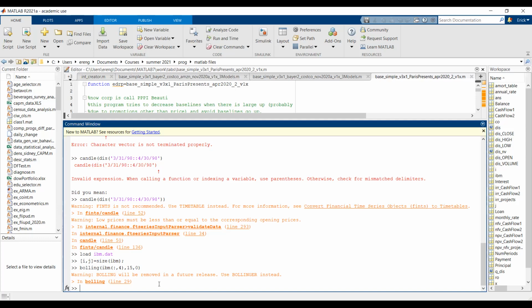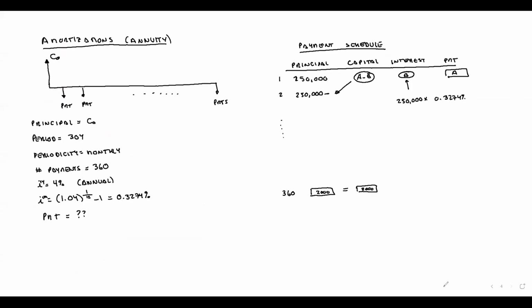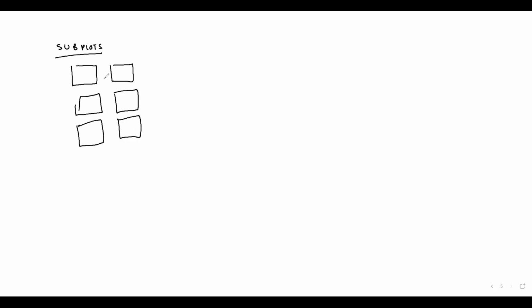What else can we start working on here? Oh yeah, now let's go into something that is very useful for presentations. Let me change my screen again and save this one. And let's do something that is called the subplot. Sometimes, guys, when you are analyzing plots or graphs, you want to see all of them in a single page. A subplot is organized in a matrix form. So imagine that I want to do a subplot like this.